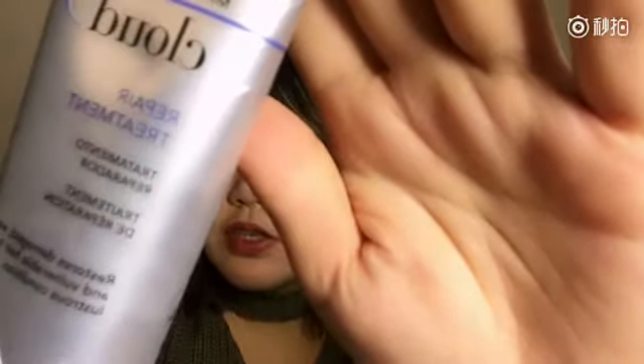Before that, I recommend the repair treatment — always use it after you shampoo. I also recommend the heat protector from the same brand, because the heat from the iron is always going to damage your hair anyway. I always do that before I start doing any styling on my hair.